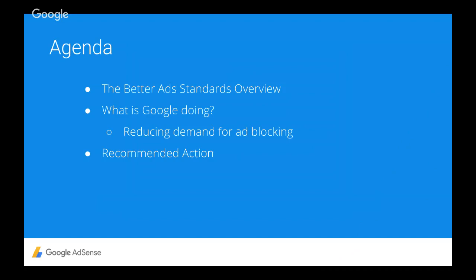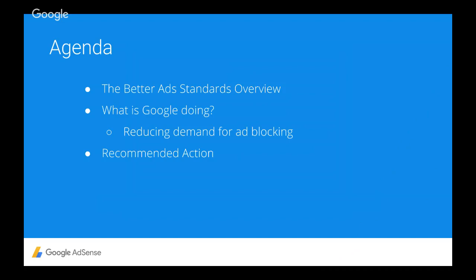I'd like to take a second to talk about what we're going to go through today and the purpose of the live stream. We're going to start with an overview of the Better Ad Standard. Here we're going to talk about the context for the standard, why it's important, and what issues we're trying to address. We'll talk about the Coalition for Better Advertising, as well as the mission.